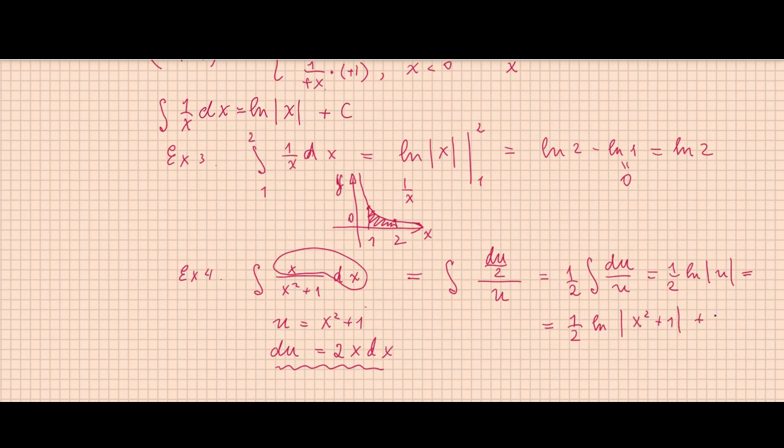Well, formally, that's a final answer, but you know that x squared plus 1 is always greater than 0. So we don't really need absolute value. And when you look for the answer in your book, doing the homework, you probably are going to figure out that they are not writing down absolute value. They're doing this because the expression under absolute value is already positive, and we don't need to make it any more positive. Okay, so that's how we do integration.